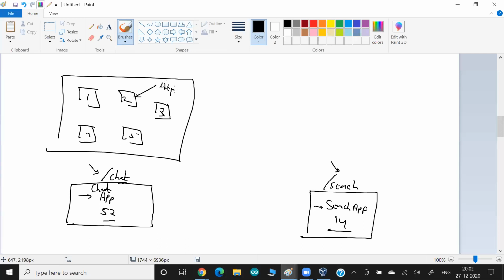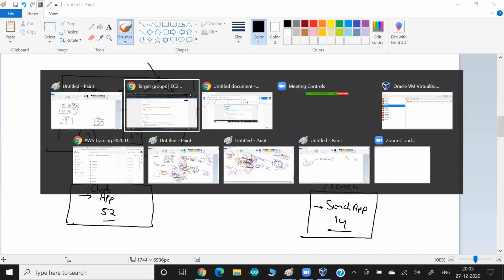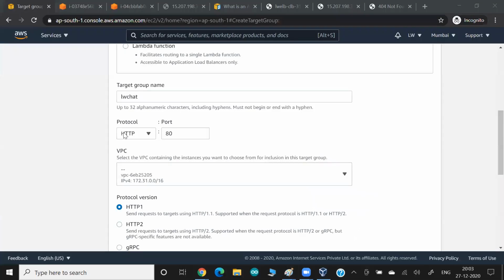In all the computers, your application is running on which protocol? HTTP. Which port number? Port 80, or maybe 81 or 8080. So these are backend servers, and you have to give the protocol and the port number for the backend. We know the servers we have configured work on this protocol and this port number. That's exactly what they're asking: the protocol name and the port number.